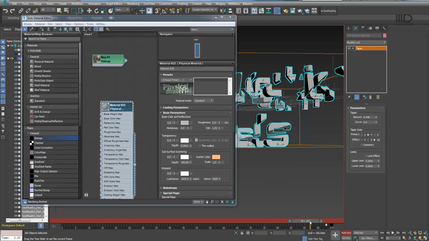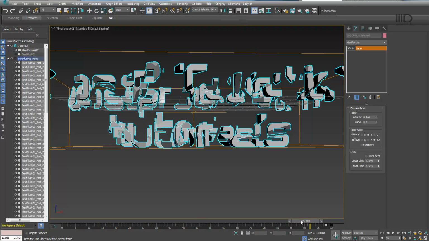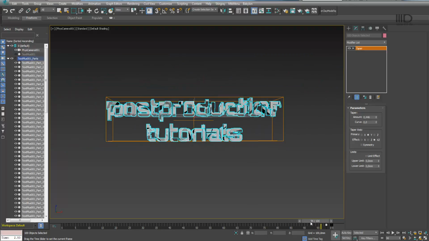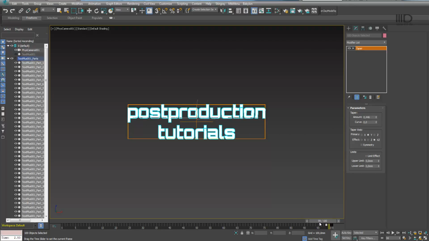So down here, no light, everything is fractured and torn up. And if I move back here, when the text combines to itself, we'll turn on the lighting, and now we have a nice clean text. Easy like that.